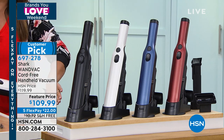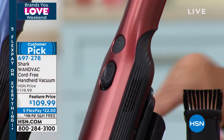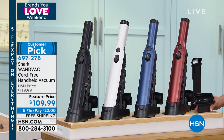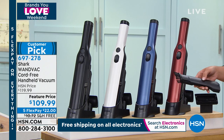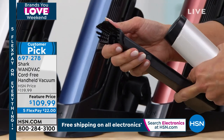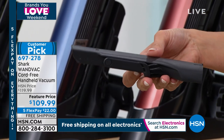It sits in this stand that is also the charging base. So while it's docked, it's charging and ready to go. You can literally just grab it when you need it, and it's charged and ready. You're getting two attachments. This one is great for upholstery — I use this to get cat hair off of our couch, off of the bed. It's a really nice pet tool in the car as well. This is a crevice tool. It has a brush, which is great for keyboards, dusting, or baseboards. But it actually folds down, and it's also a crevice tool. Both of those are coming included.